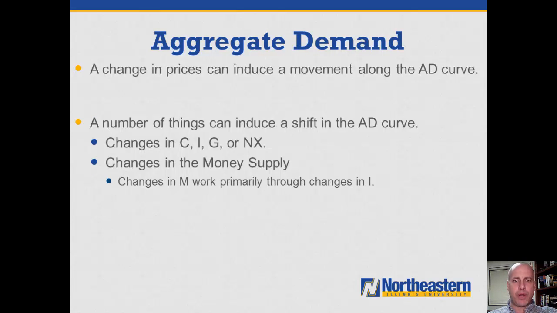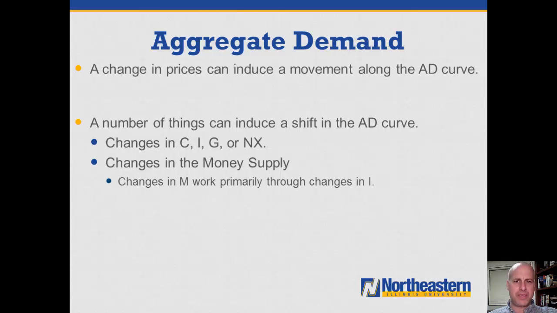A change in prices can induce a movement along an aggregate demand curve. That's the first thing to recognize, that when prices change, we get a movement along the curve. So if the only shock to the economy is a fall in prices, what we get is an increase in aggregate demand due to the wealth effect, the interest rate effect, and the exchange rate effect.